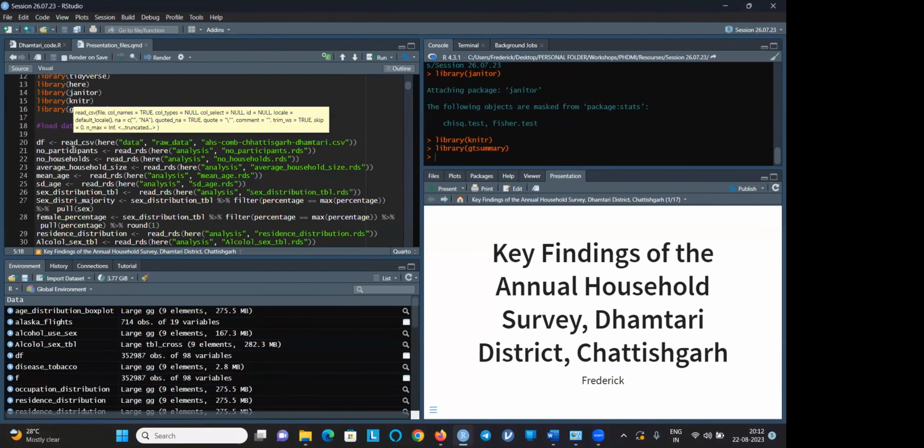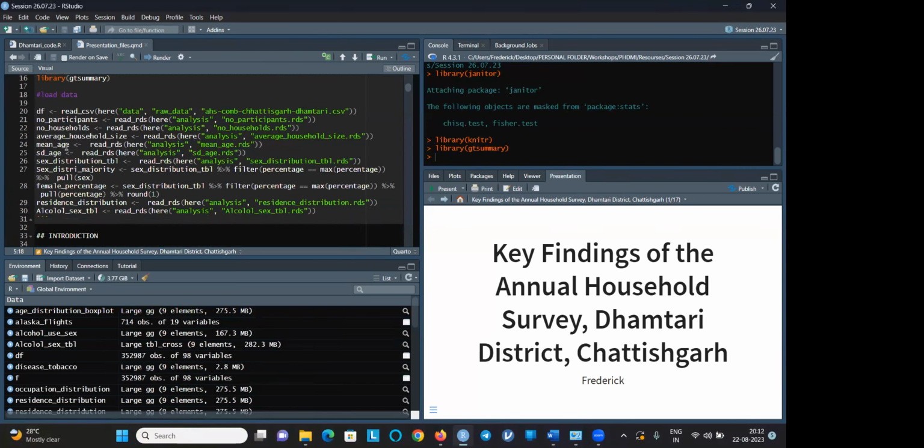This last time we have done the number of participants, number of households. That is saved as an RDS, and here it is read using readRDS. So the number of participants, number of households, average household size, mean age, standard deviation of age.